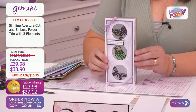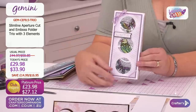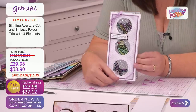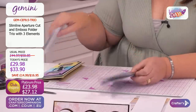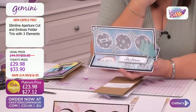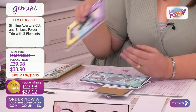Love this one. That's so cute. Got the glitter card behind it. Yeah. And then we've actually got little die-cut elements that we've added some colour behind with your alcohol markers. So yeah, really, really pretty. I love that one, again, you know, taking it to that different level. We've gone horizontal and made the easel card there. So again, that's the watercolour Christmas collection. These will work with pretty much any collection you've got in your stash.